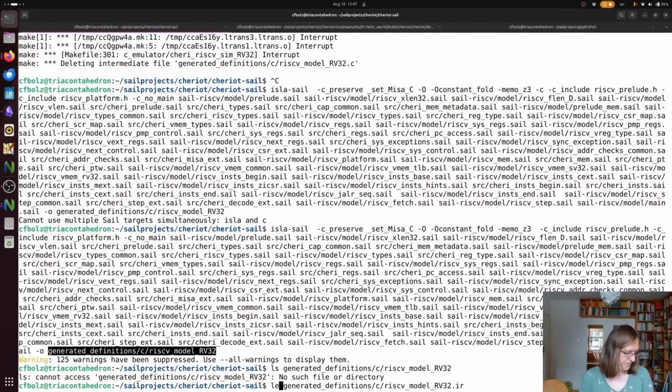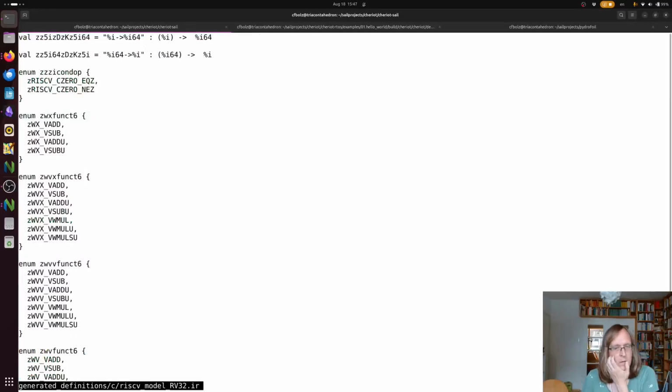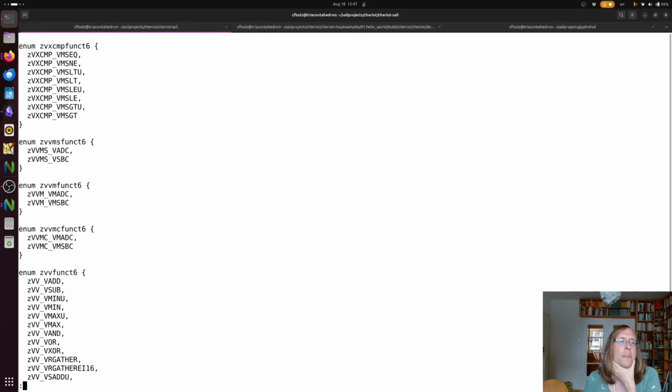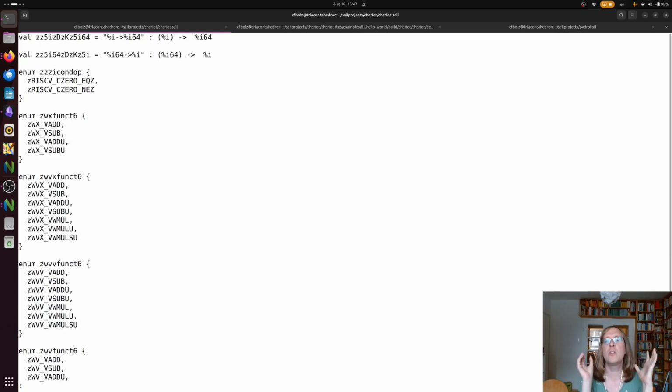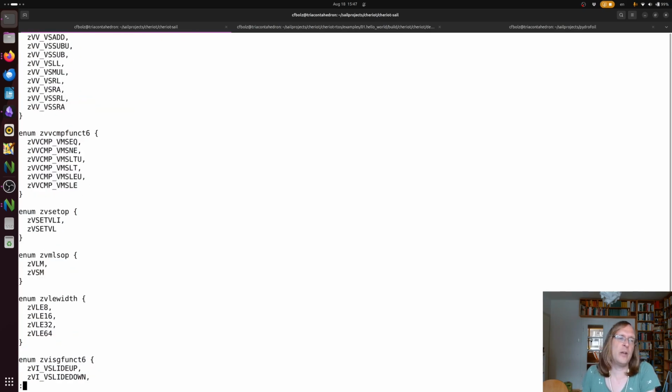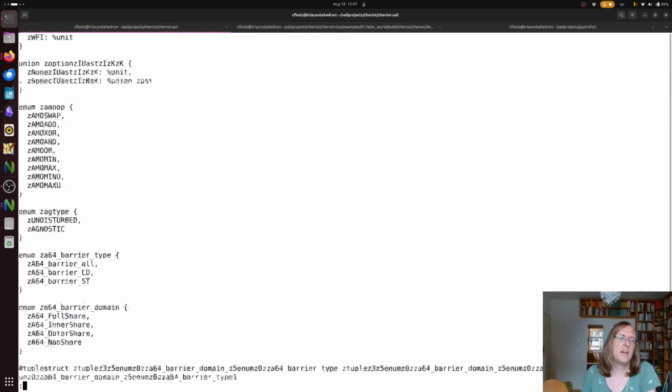Let's see. Right, cool. This is the actual input that we need to look at now. So what we did now, we took the description of the CHERIoT RISC-V instruction set architecture, and we transformed it into a much simpler syntax, which we can now do more stuff with, because it's been type checked and transformed into a very regular syntax.